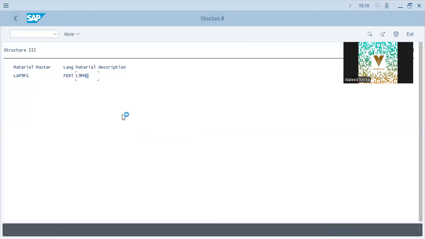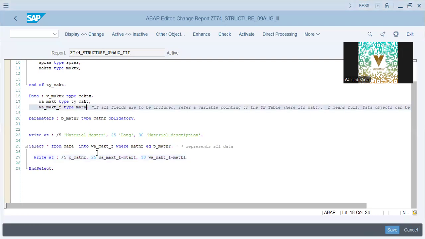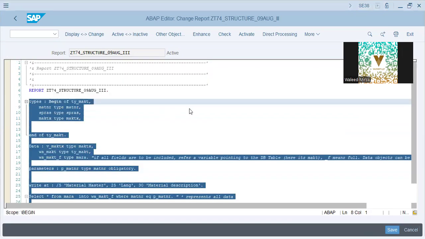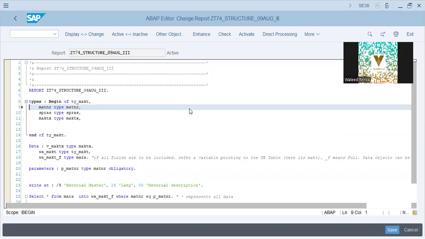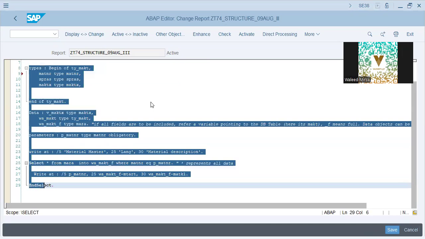Okay. I hope this is clear. Yes. Okay, great. Now let's change our, or let's replace this code, because then, of course, we need this code. Any confusion you can ask.